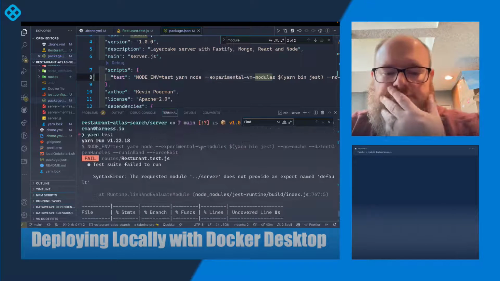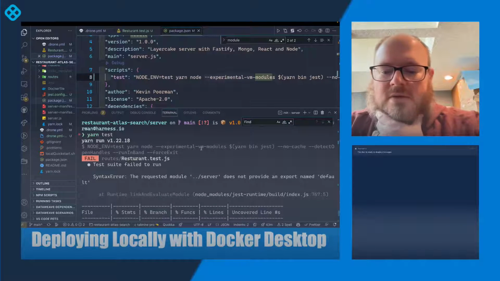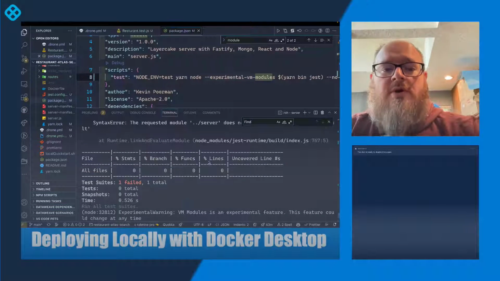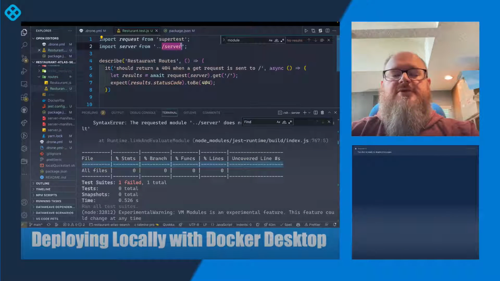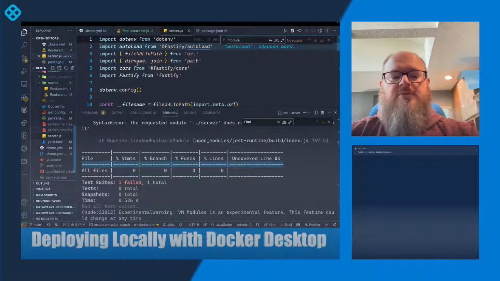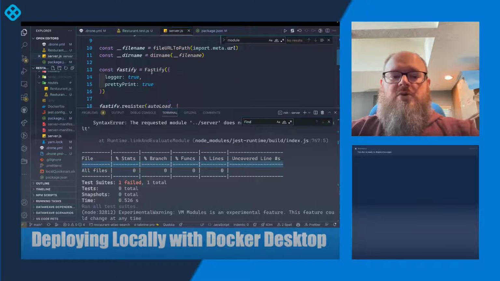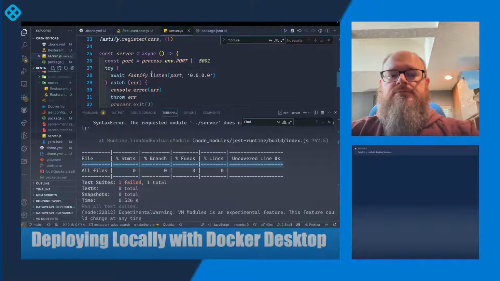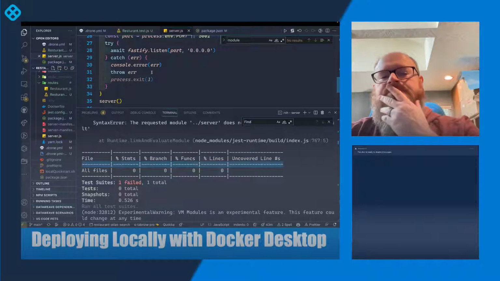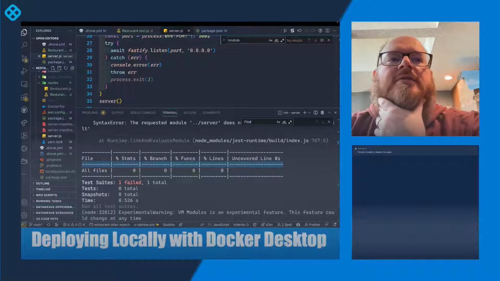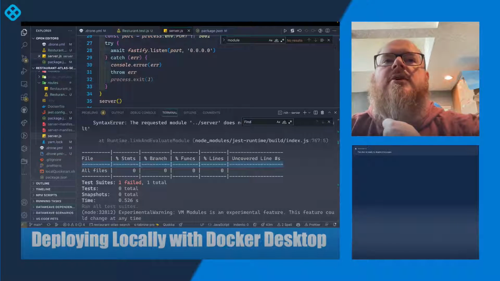Uh-oh. Oh, okay. Well, now we're actually getting somewhere here. So this is saying that I'm trying to import the default module from server, and the server doesn't have a default export. So I have to configure this to be an export.